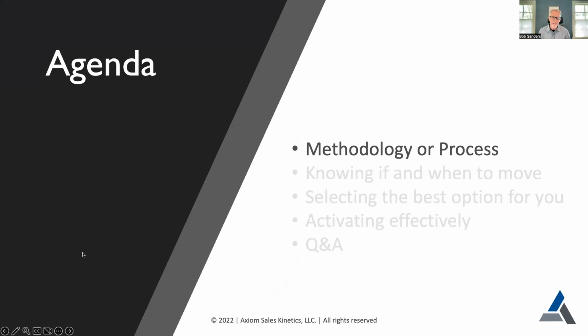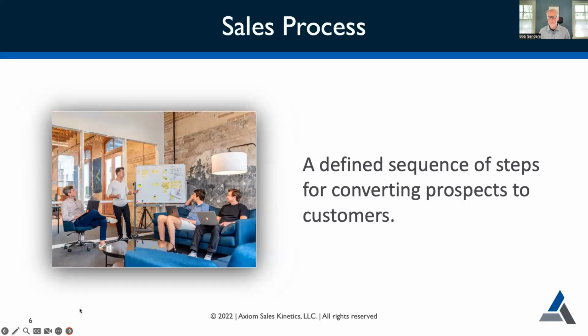So with that, let's move into the first agenda item, which is to talk about the difference between these two terms, sales process and sales methodology. And Ray, if it's okay, I'll take the first pass at process. When we talk about sales process, here's what we mean. These are the steps that an organization goes through in order to move somebody from being a prospect to being a customer. So when you talk about process, you're typically going to hear terms like stages and gates. You're going to hear about it mirroring the buyer's journey. And it's going to be things like prospecting, qualifying, presenting, negotiating, and piloting. But it is the what you do, not the how you do it. Does that make sense? And then we talk about methodology, Ray.